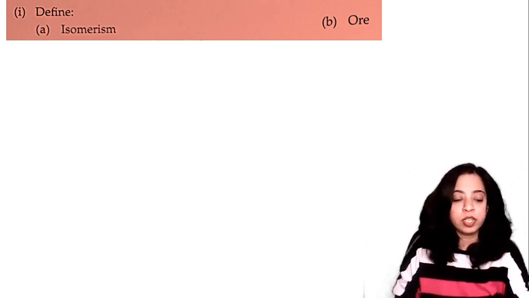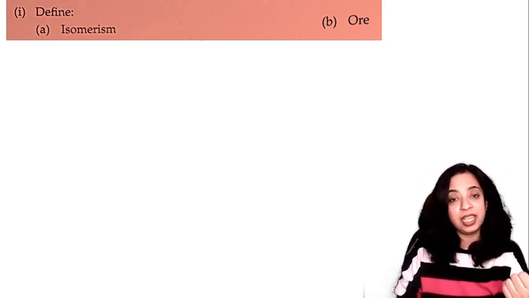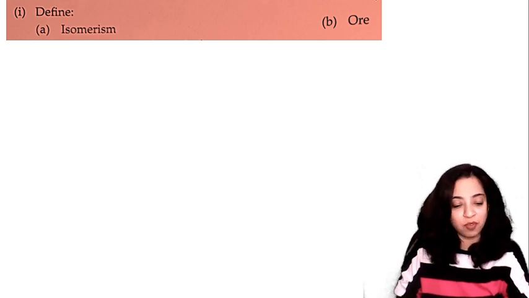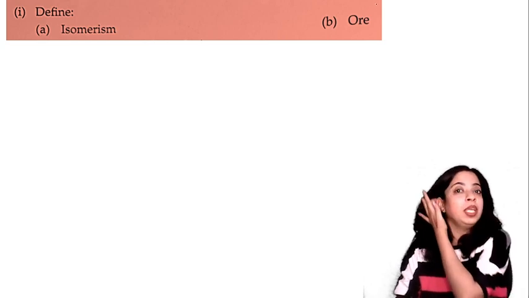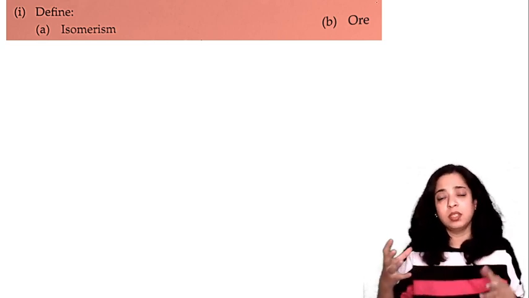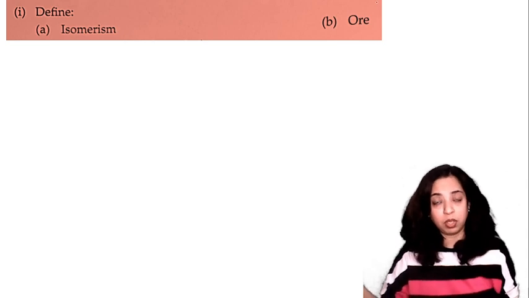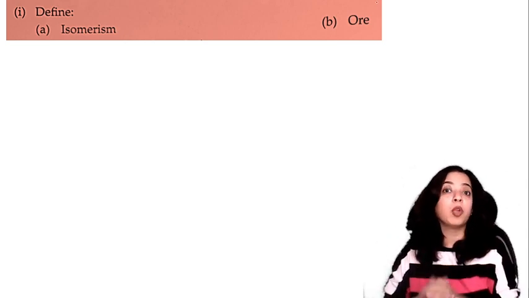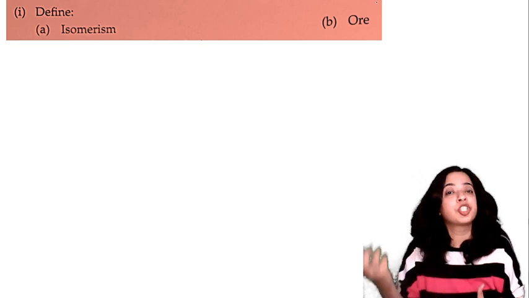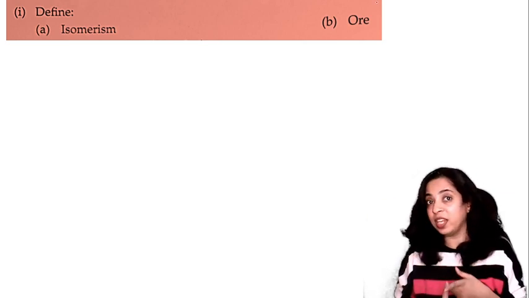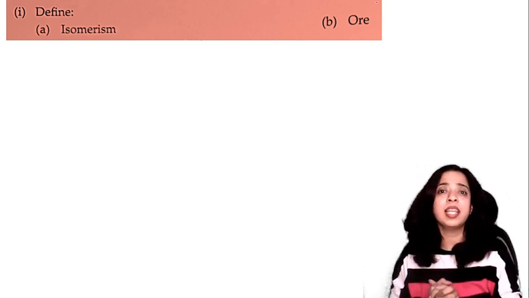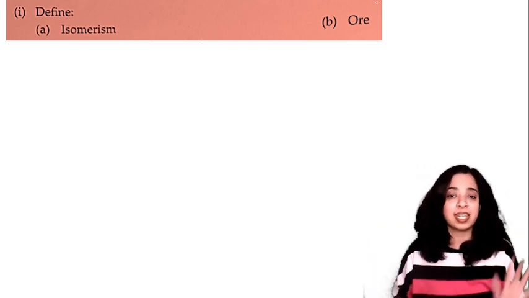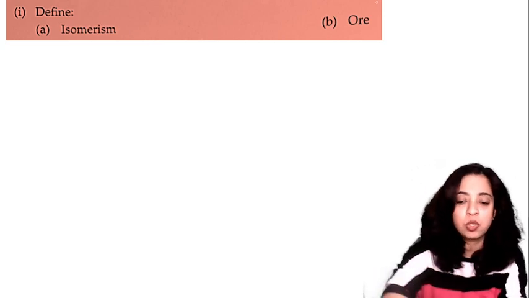Now, what is an ore? An ore is a mineral from which a metal can be extracted commercially at a comparatively low cost and with a minimum effort, and these are known as ores of the metal. You know, there can be many minerals of that metal if we are talking about it, but an ore is that mineral from which the metal can be extracted conveniently, profitably, and with less time. It should give us profit. That's it. Okay, let's go ahead.